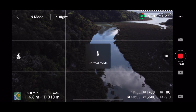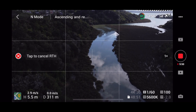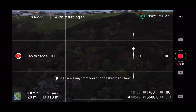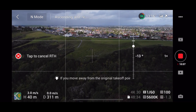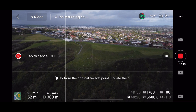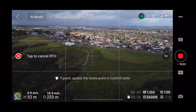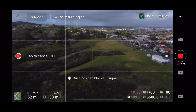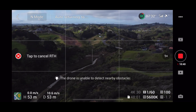300 meters away — let's hit return to home. Attempt number three, here we go. Going up to 50 meters, turning around. A little reminder there: if I move away from the original takeoff point, update the home point — good advice. So I'm going to move the drone around, look at different areas. It's still going to be coming back exactly the way I want, but I don't have to worry about controlling the drone back in the right direction — I'm just controlling it from the camera's point of view, which is kind of cool.